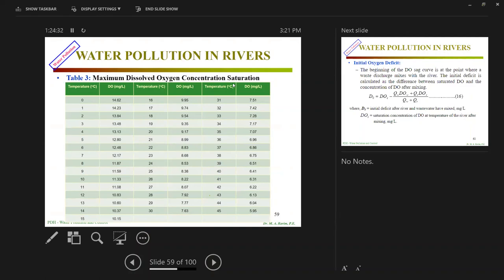So if it goes more than that, I don't have the data more than that. If it goes more than that, then it'd be temperature. That's why, if it is 100 degrees Celsius or so, then the oxygen would be equal to zero. That's why we have a lot of fish kill and other things. We can make responsible both, right?